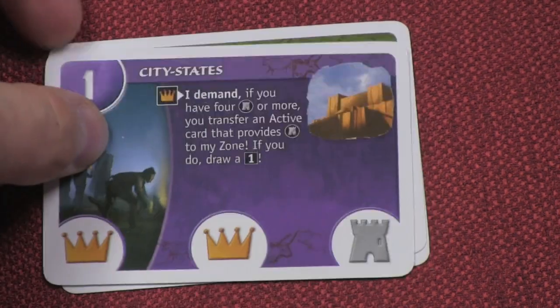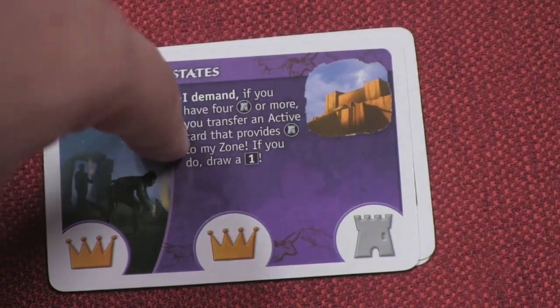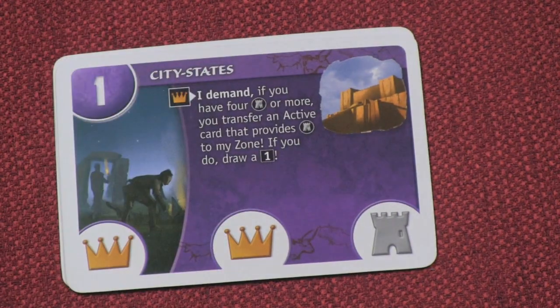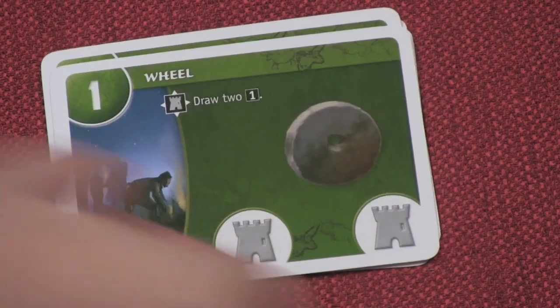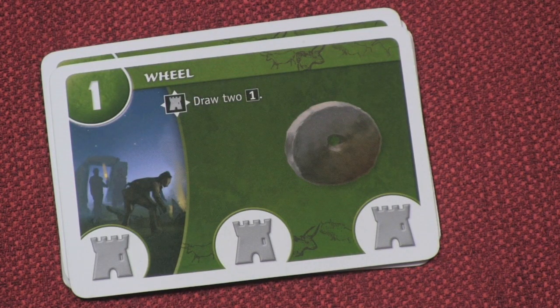More importantly are when the card says I demand. Those affect other players. If you have 4 castles or more, you transfer an active card that provides castles to my zone. If you do, draw 1. So when I play this card, this affects every other player in the game as long as they have, and since it's crowns, fewer crowns than I do. But the different abilities that are in the game, different things will provide them. For example, here I draw 2 number 1s. Anybody who has at least as many of these castles as I do will be able to do that.